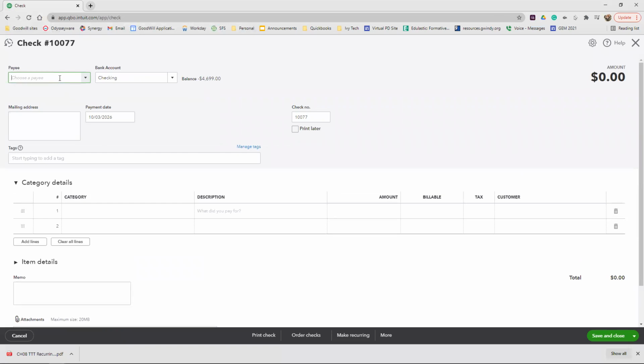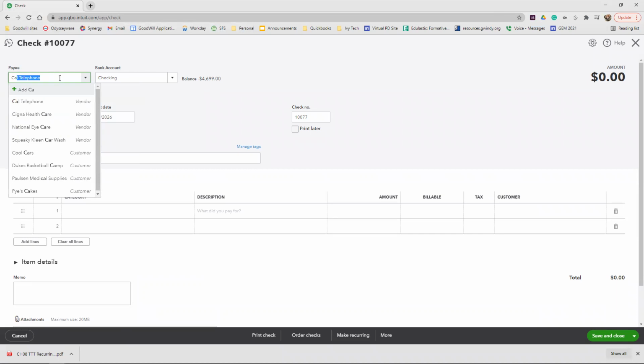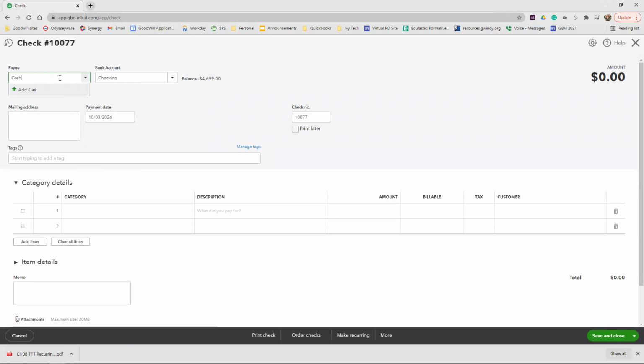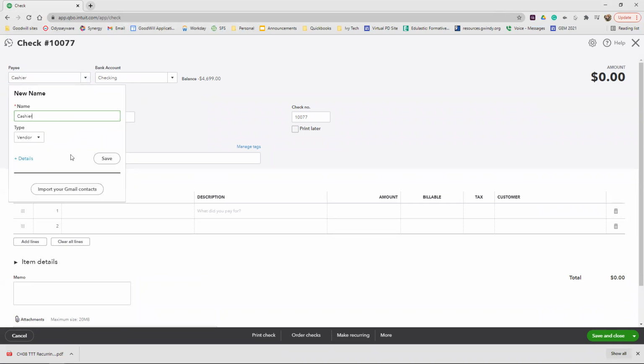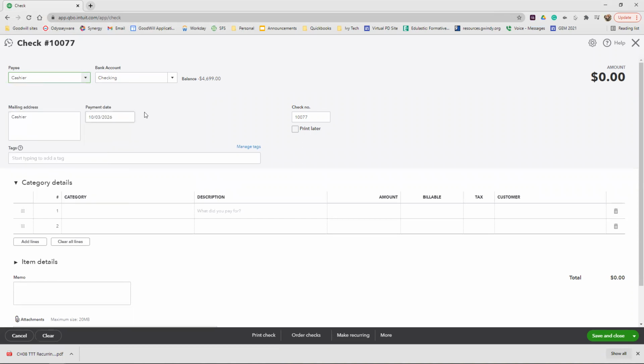Our payee, if you remember from earlier, was cashier. We're going to have to add cashier in as a vendor. Our payment date here is the 1st.